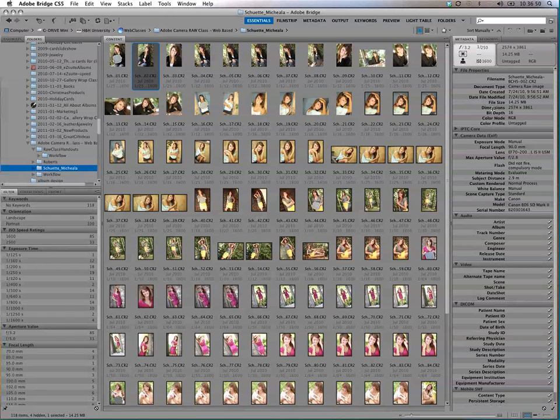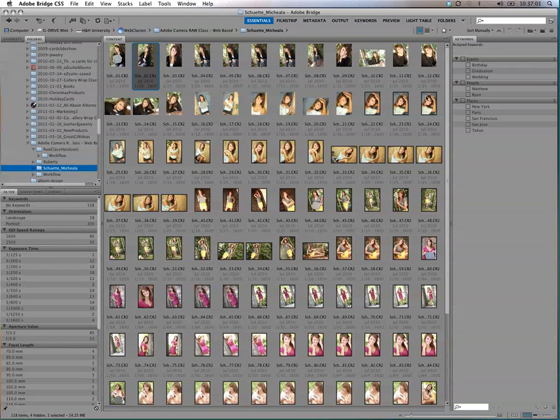And when I do that, it changes our metadata and our keyword panel just to take up that whole right side there. So I also am not going to be too concerned about metadata, so I'm going to close that one as well. I may be using keywords, but I may not. So either I can close that.